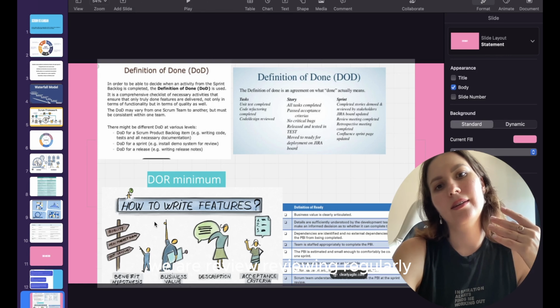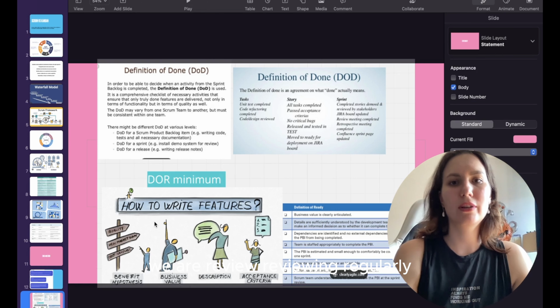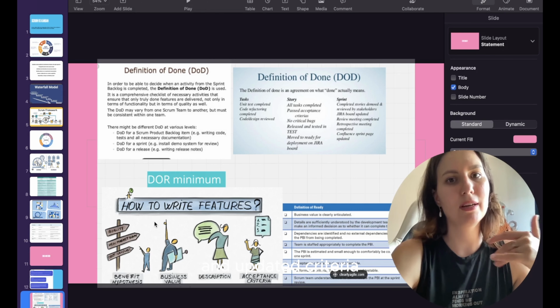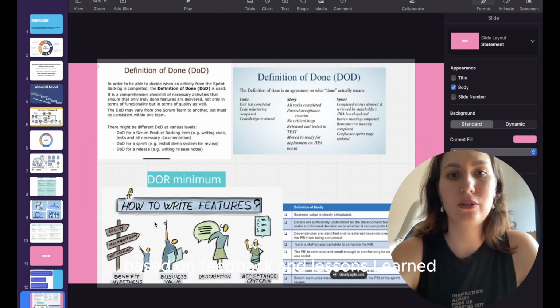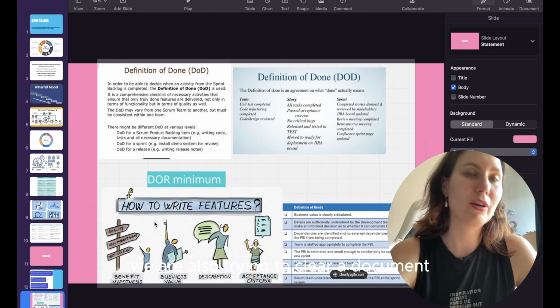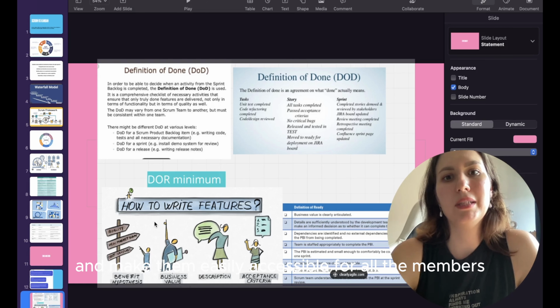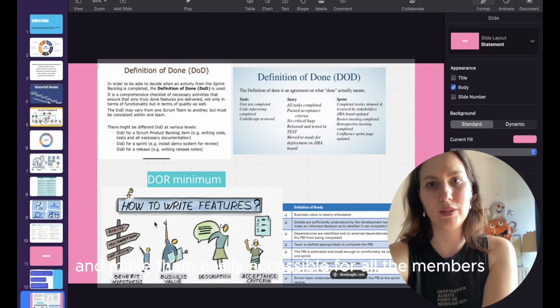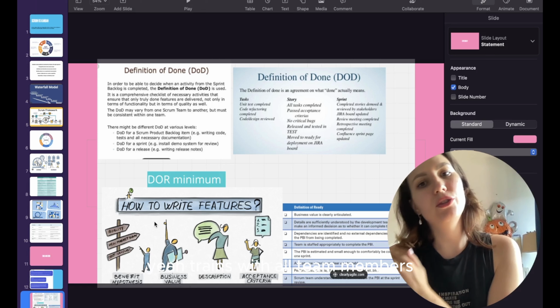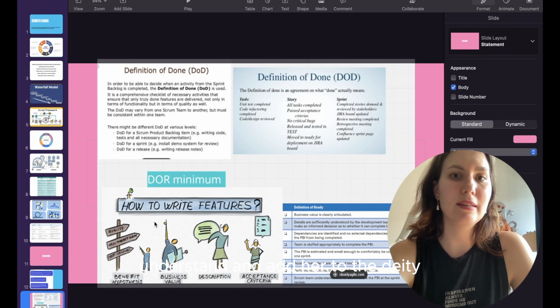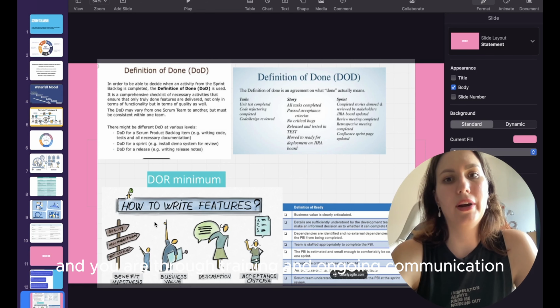We are reviewing regularly and updating the criteria based on feedback and lessons learned. We are also trying to clearly document this process and make it easily accessible for all team members. We are ensuring that all team members understand and adhere to the DoD and DOR through training and ongoing communication.